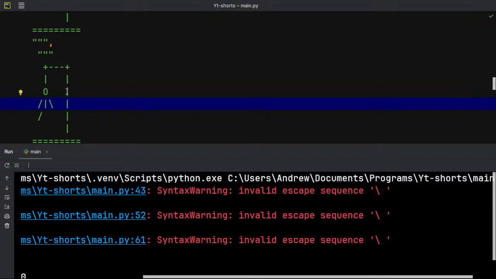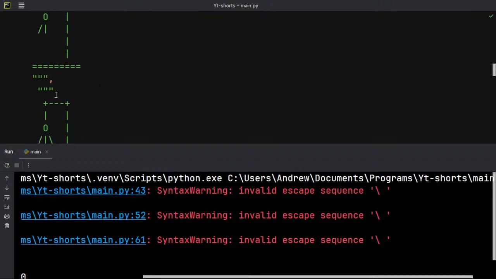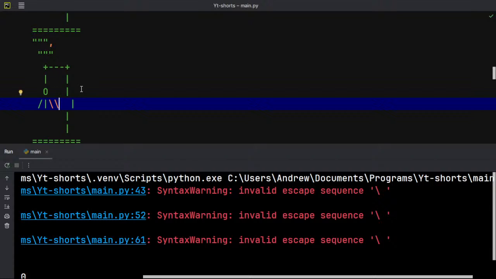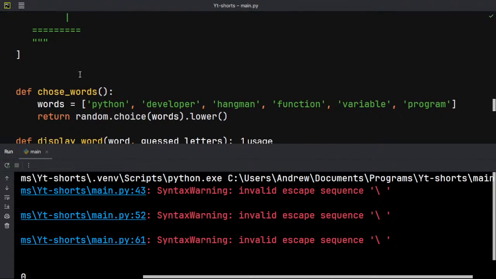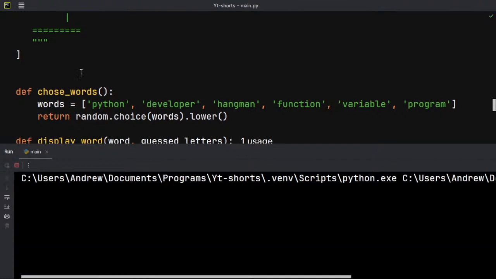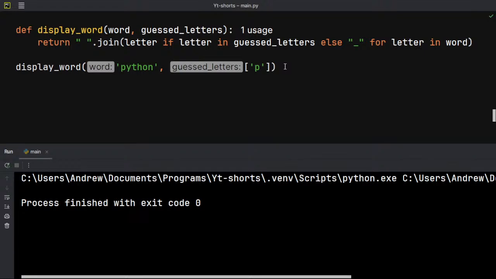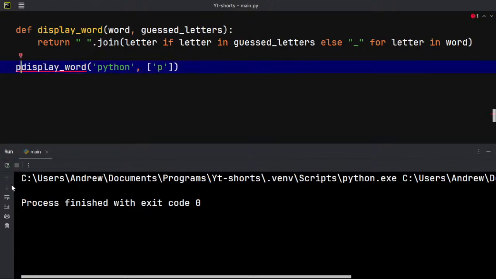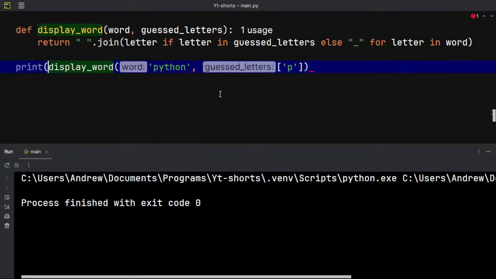To make sure that we are just putting in one of it, we need to make sure it is doubled, so Python can know that we are trying to use an escape sequence right here. So just go ahead and double this, and right here also. So we should not have any problem with that again. So I will run this now. Okay, forgot to add print here. So I'll just go ahead and say print this.